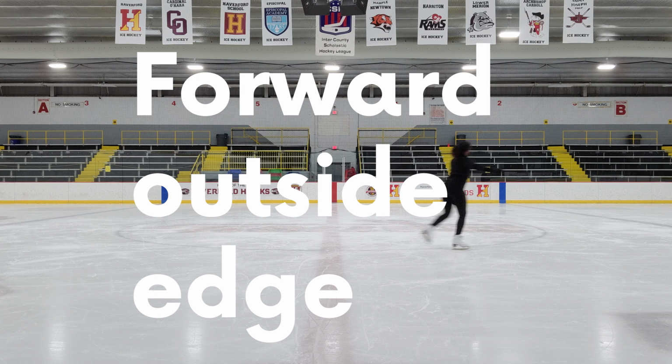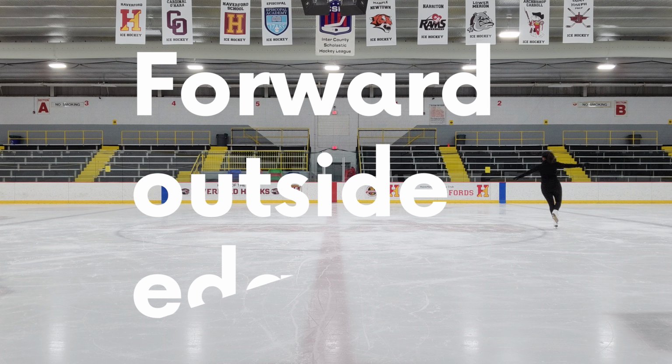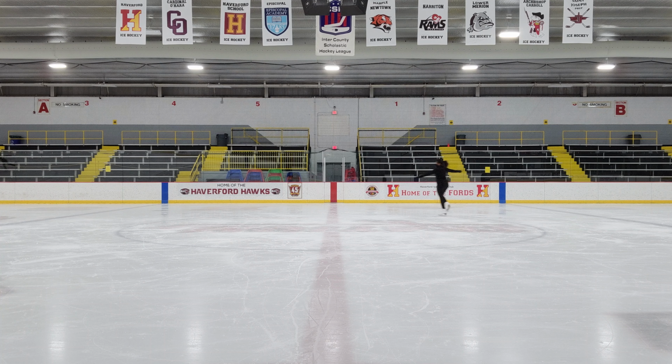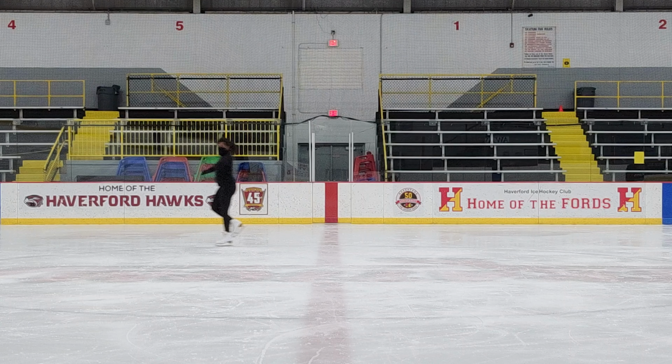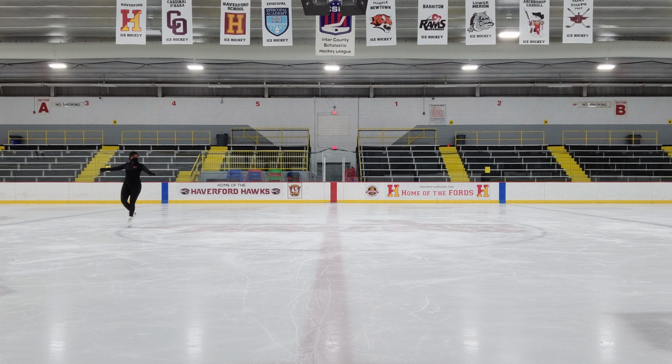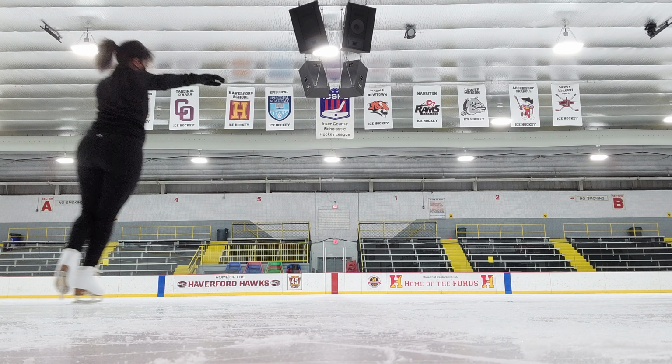Forward outside edges. First, gain some speed with half swizzles or your favorite way of going forward, then glide onto your inside foot riding on the outside edge. For some reason, I'm stuck in skating away from the circle land, but normally you want to have your arms hugging the circle in front of you.